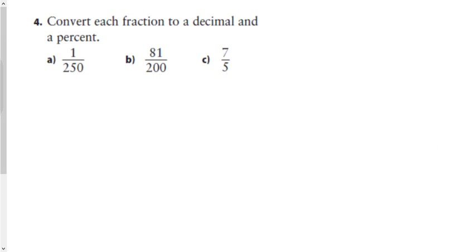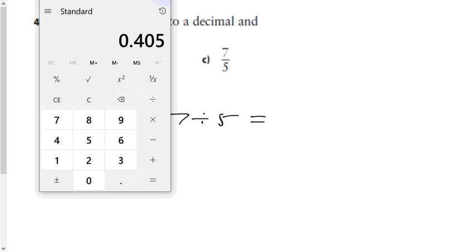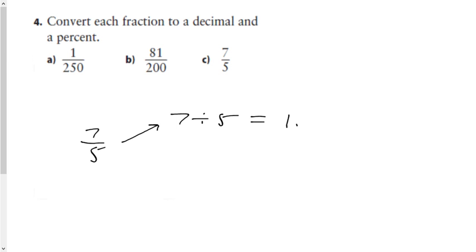And our last one, 7/5. If I go the easy way to convert it to a decimal, 7 divided by 5, it should be 1.4, I think, isn't it? Is my mind working properly? Yes, it is. 1.4 is a decimal. And if I convert it to a fraction, what will I multiply both numerator and denominator by?